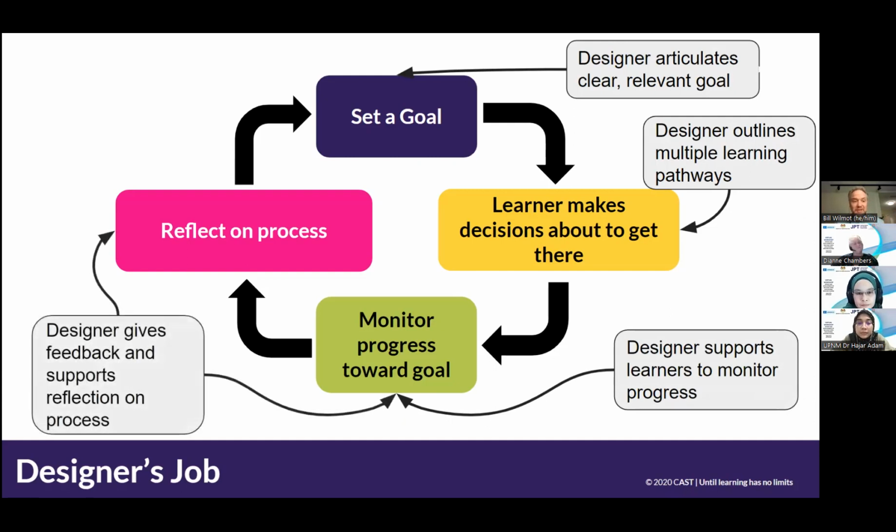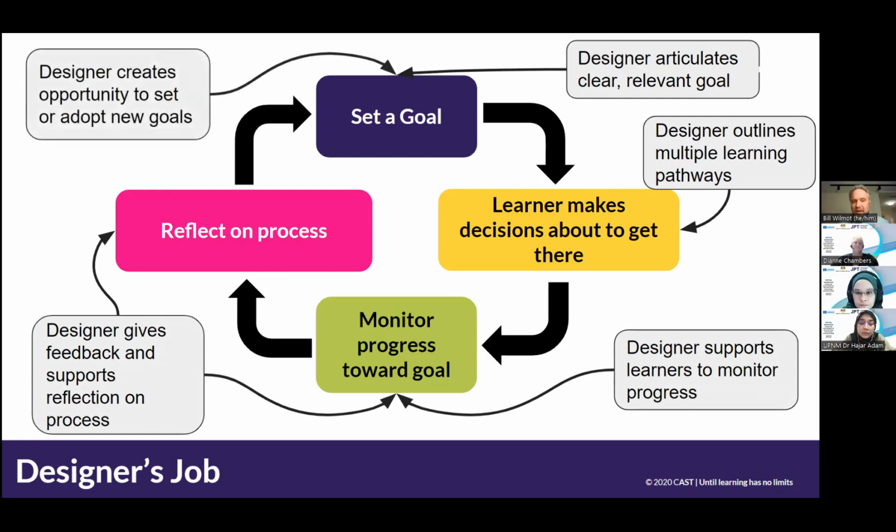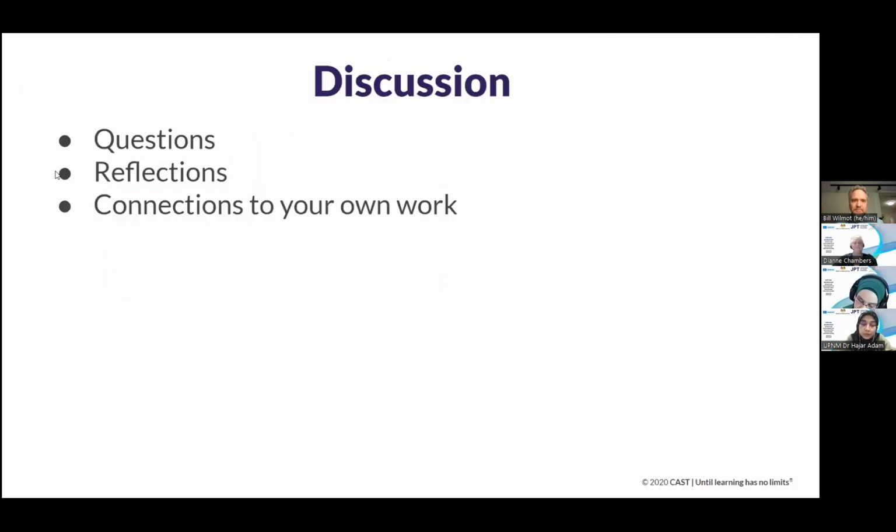And then as designers, we're creating opportunities to give feedback and support the reflection process so that they can take on more ownership and drive more of their own learning. And then we're creating opportunities for them to set and adopt new goals. So this is the ultimate goal of universal design for learning, to increase the learning expertise of learners by giving them access and by inviting greater ownership and control of their own learning.